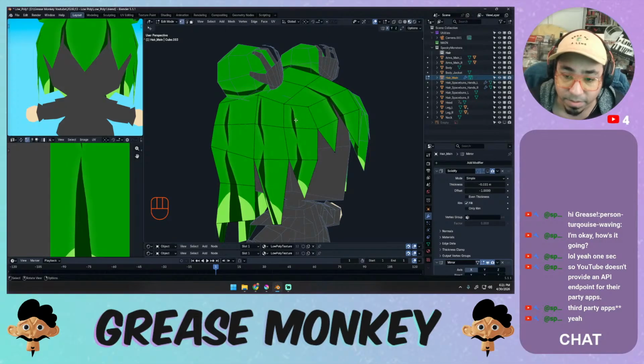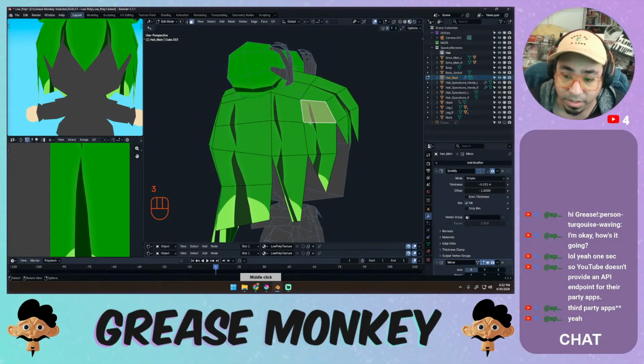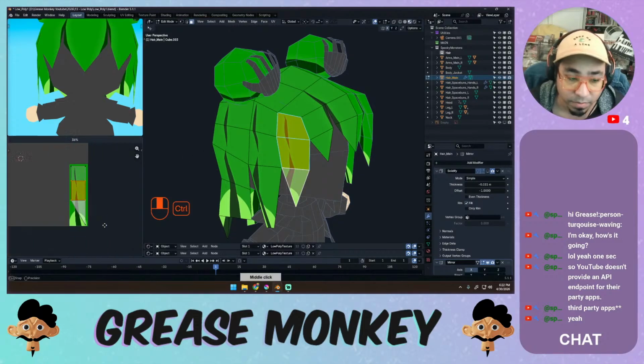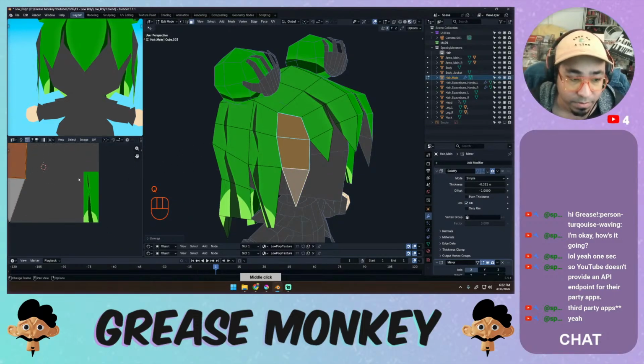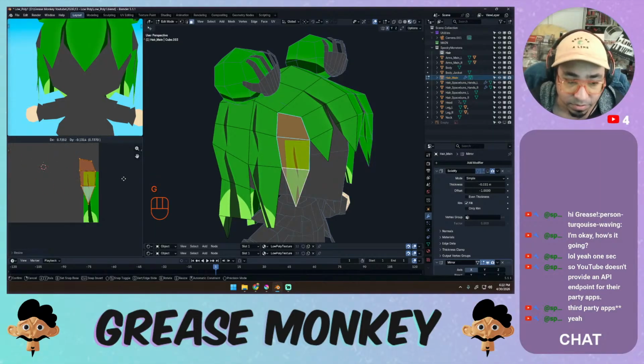And now we will do the same thing. The 3 that we need. Then we'll hit Q, unwrap. Do A to grab all the vertices, and then we'll lower it and then get down.